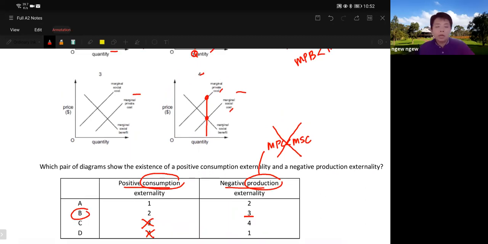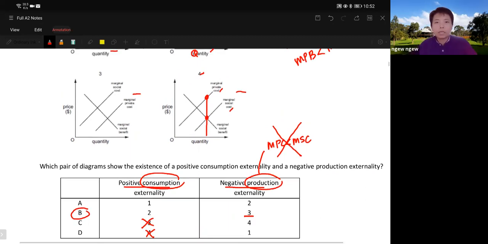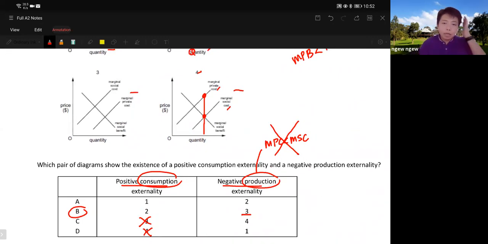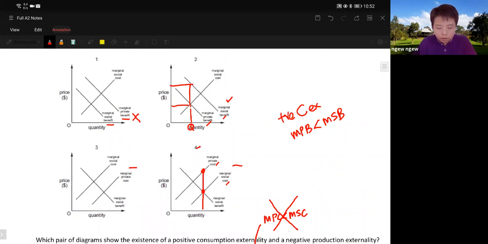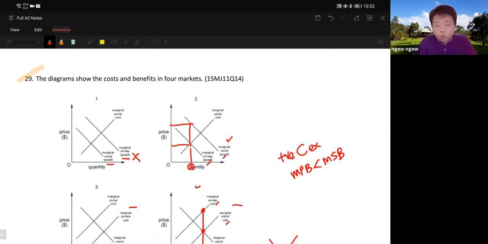All right, that's all for this particular chapter, this particular small unit, externality. Externality is considered very important, especially if you aim to do efficiency essays. So I hope you will take some time to go through the video again to fully understand how externality works. If you have any other questions, we can discuss further in class.